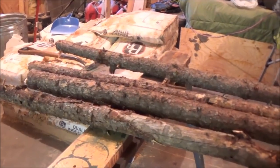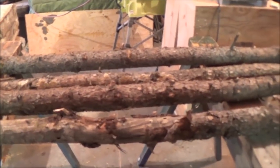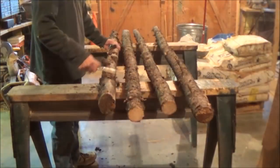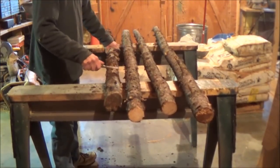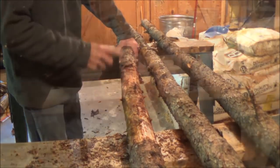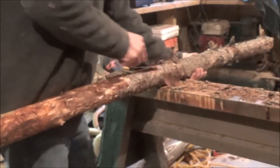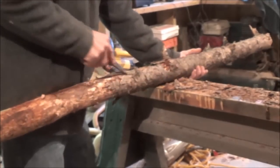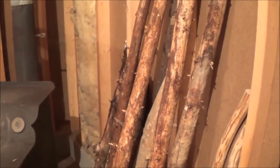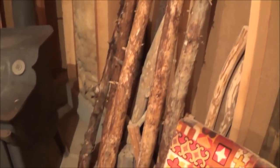So I got the workshop cleaned up a little bit here, and now I'm just going to peel these and let them get dried out. They're good and dry because they're dead, but they're wet from being outside and getting snowed on. Well, now I've got the bark off those, and I'll just let them dry here. A couple of them had a little bit of rot in them. That's why I grabbed so many, so I could find what I can use and what I can't.